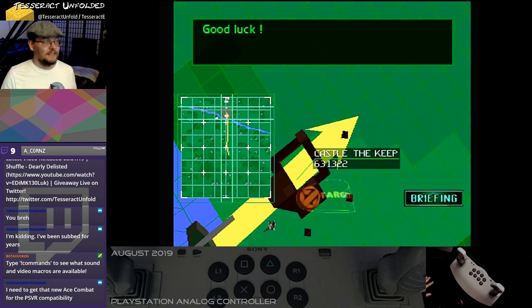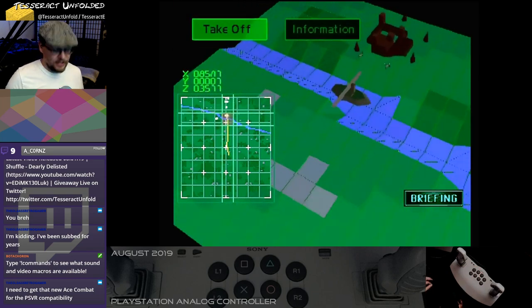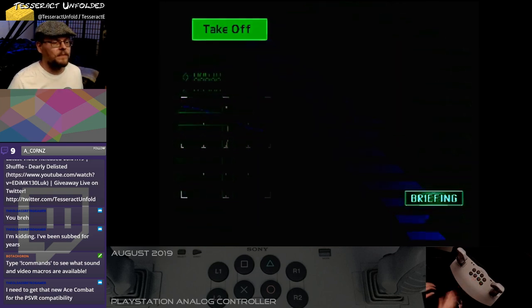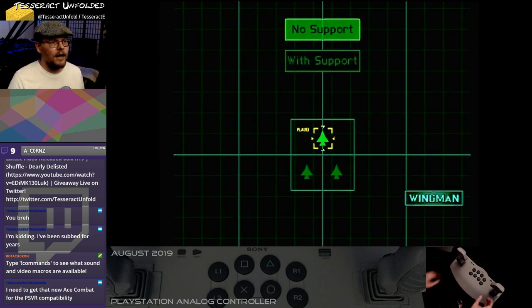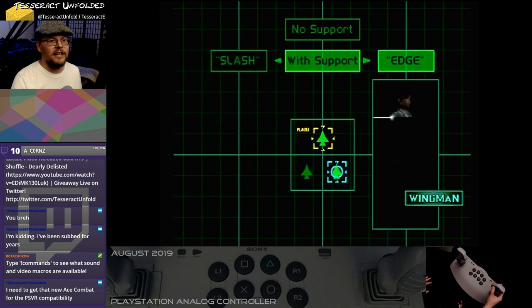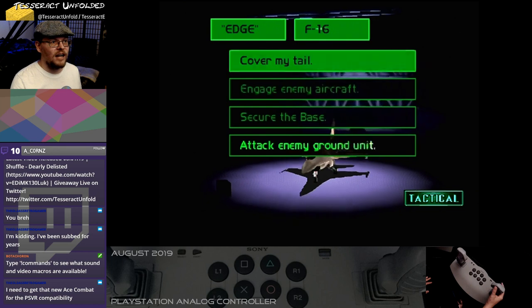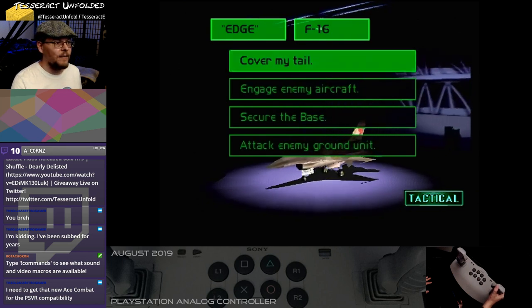Oh, yeah. I was just talking about playing that sometime this month. Ah, heck yeah, with support. Gotta grab Edge. She's been like a staple in Ace Combat.